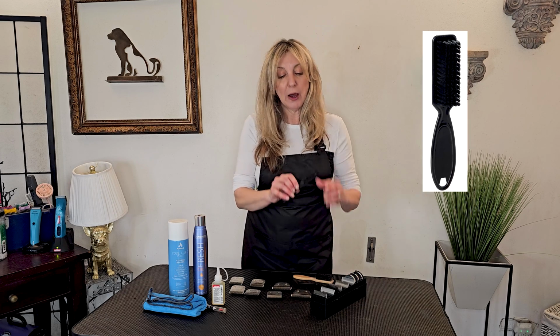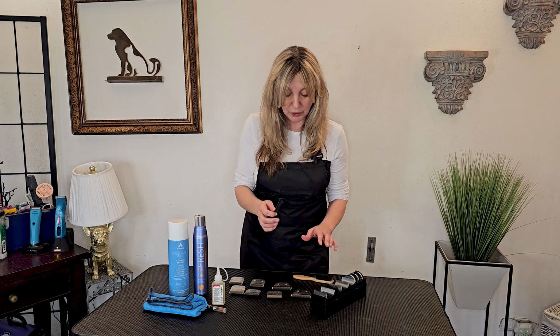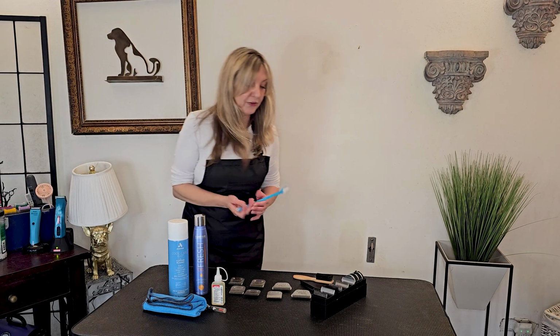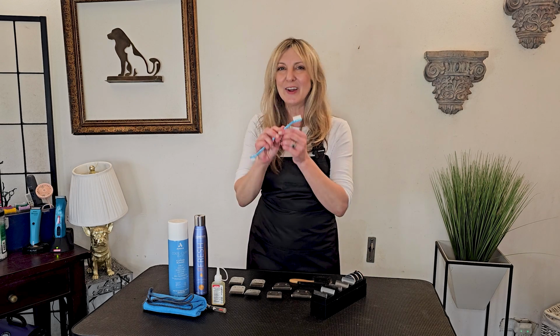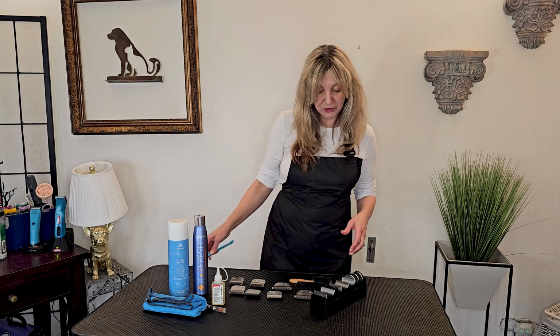So guys, you can get a little blade brush, you can buy one. Also, you can use a clipper brush. This comes with clippers when you buy them. So just know that there are different little brushes that you can use to brush through the teeth of your clipper blades. I'm also going to show you in a pinch, if you don't have a brush, or you're somewhere where you left your brushes at home or in your home salon, you can also use a toothbrush. Just make sure that you don't use this for any other purpose than cleaning your blades, and now it's repurposed for this purpose. So let's zoom in and just show you what I mean about brushing your blade.